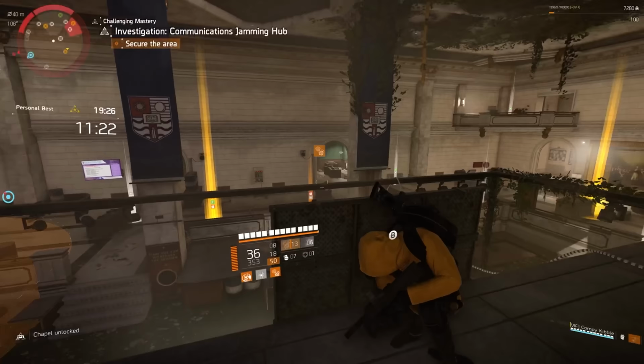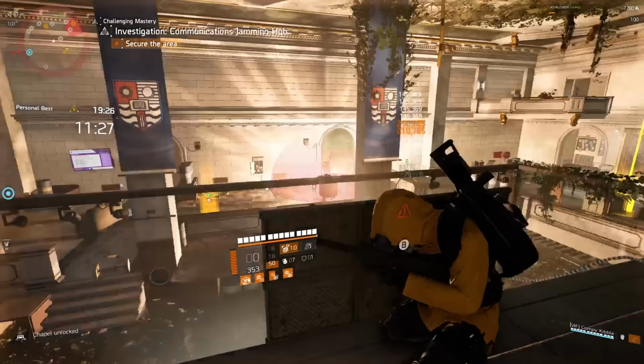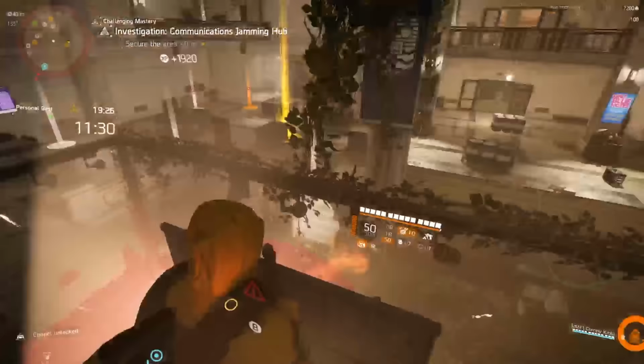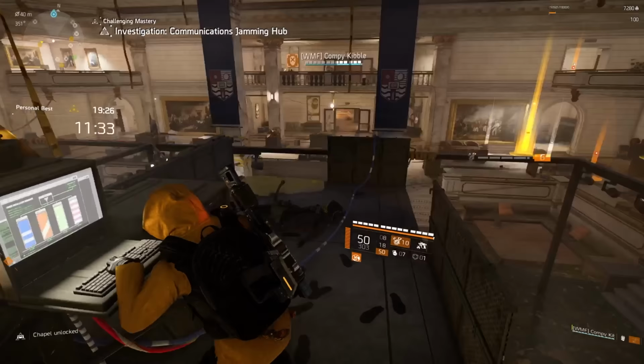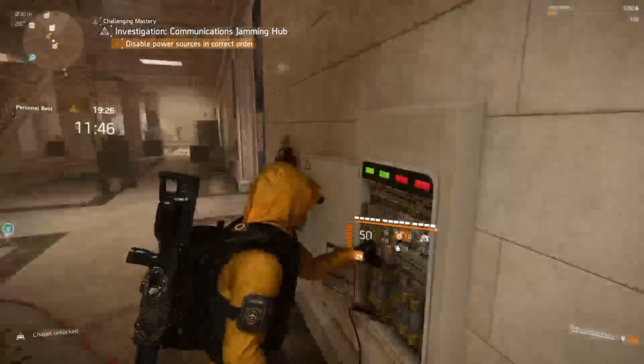We have to clear these ads first. Stun. Communications hub located. Accessing communications hub. Blue. Access denied. And then you're just gonna wait at that last one. Yep. That's right.